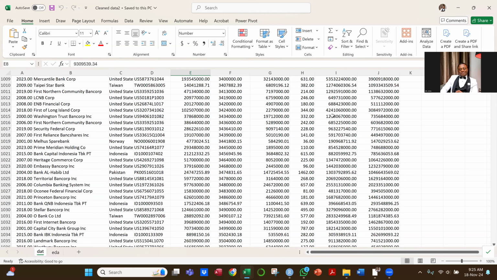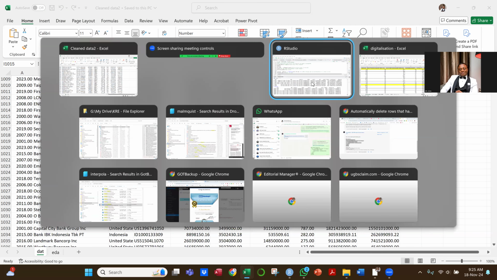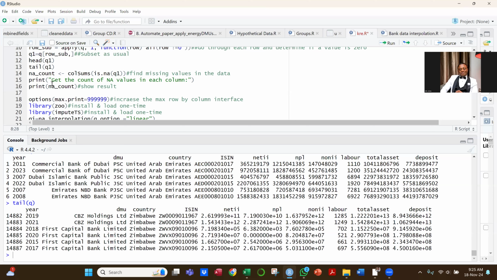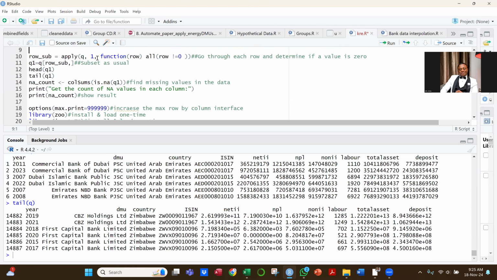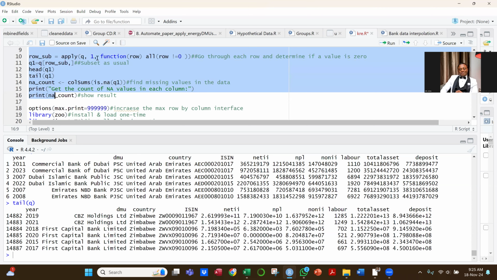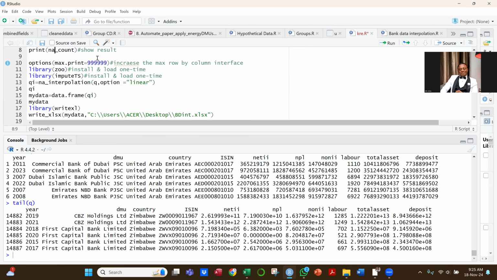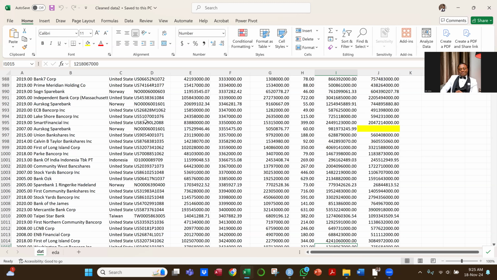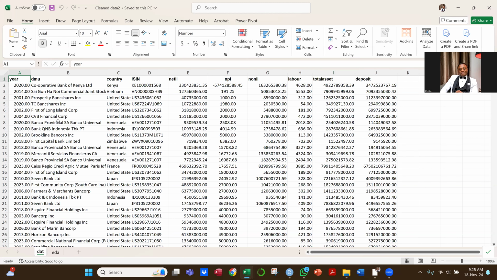All right, okay. So we can now take this data set to our work here, and ignore these ones that we were trying to remove. So based on what you said, I can now sort them out. Originally, they were sorted by what? I think either DMU or the year.